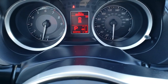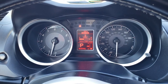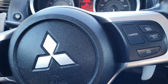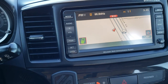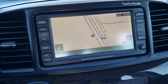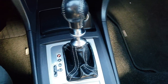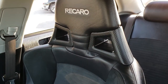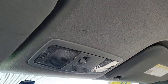As we hop inside the car, you can see that this one has 54,796 miles. You get a leather wrapped steering wheel, cruise controls on the right, and audio and Bluetooth controls on the left. It does have the touch screen Rockford Fosgate radio with the factory navigation system. You have your climate control and automatic transmission down here. The passenger seat and floor mat are in really nice condition — no rips or tears. The headliner is in pretty nice condition too and it does have map lights up there.